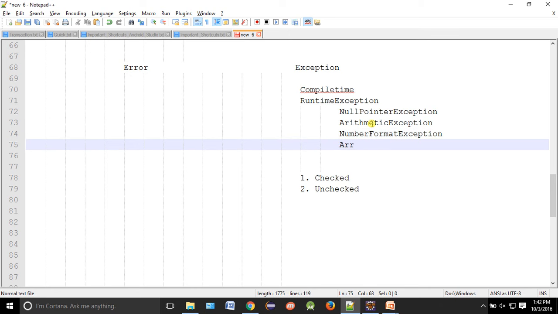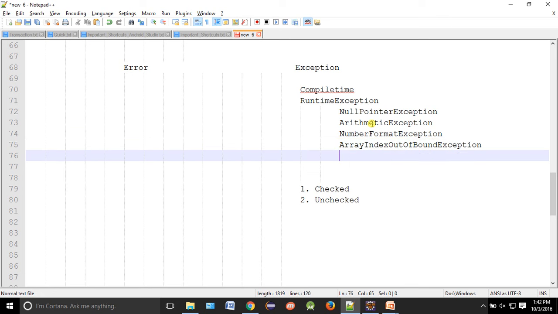Srikanth is mentioning ArrayIndexOutOfBoundsException. Okay, when it will come, let's try to see.